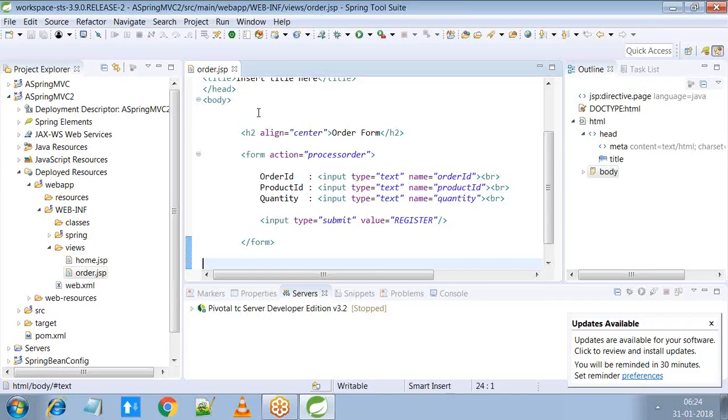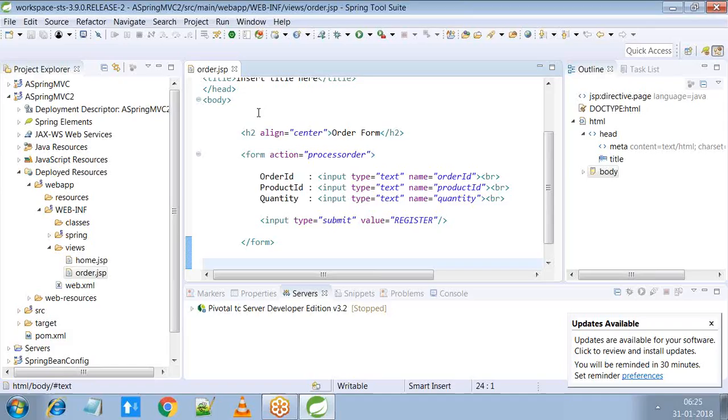Now we'll avoid this. Here, instead, we'll just leave it to the framework to read that form data and provide it to this controller by storing it in an object.